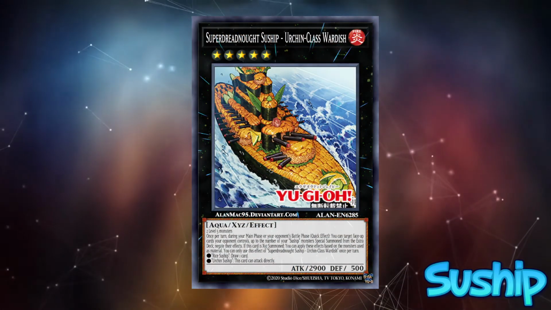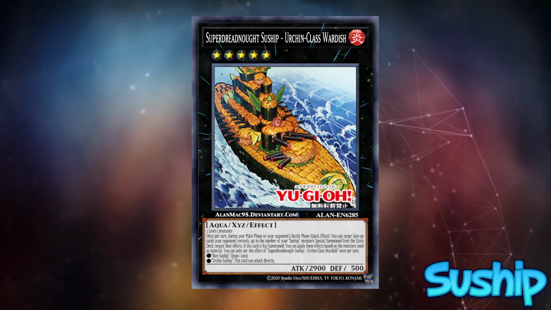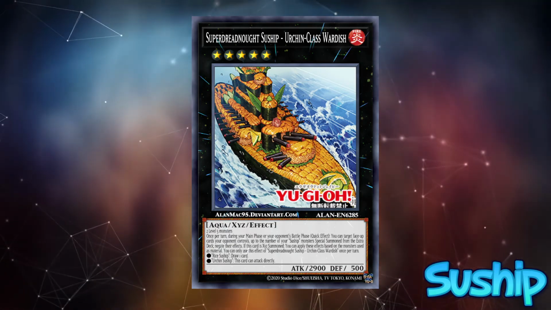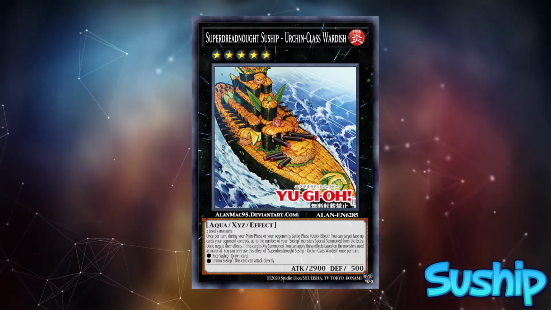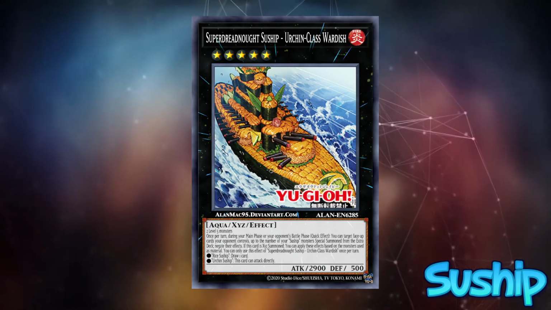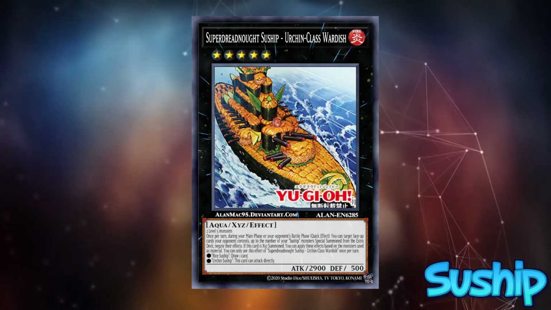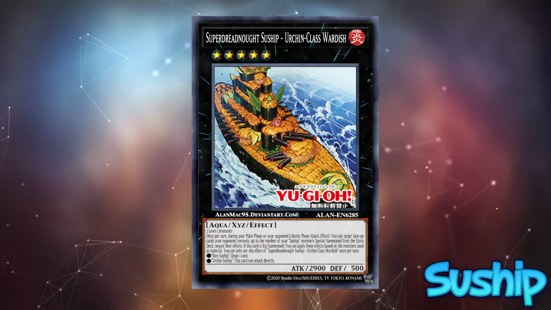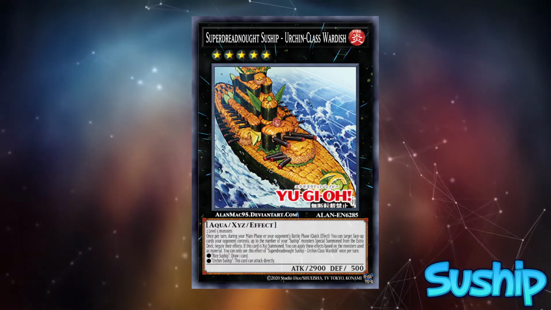Super Dreadnought Suship, Urchin Class War Dish. I like that. Two level 5 monsters. Once per turn during your main phase or your opponent's battle phase, quick effect, you can target face-up cards your opponent controls up to the number of your Suship monsters special summoned from the extra deck, negate their effects. That's pretty good. That's really good, I think. Like, that's a quick... So that's just a generic rank 5.